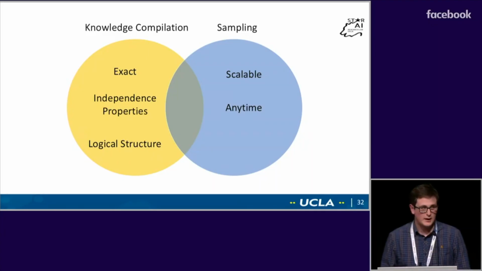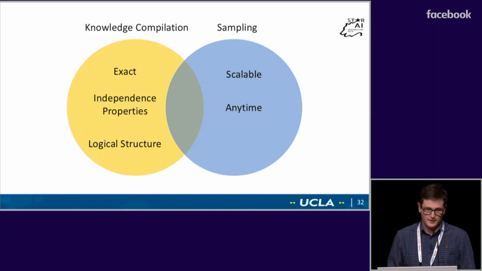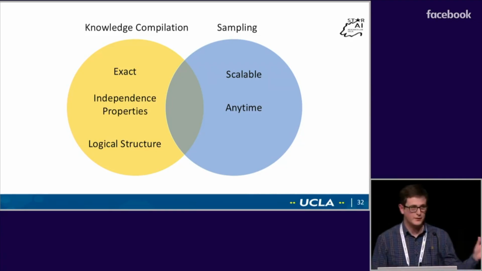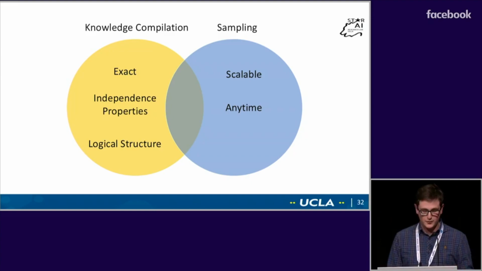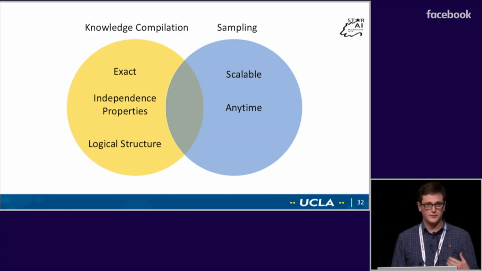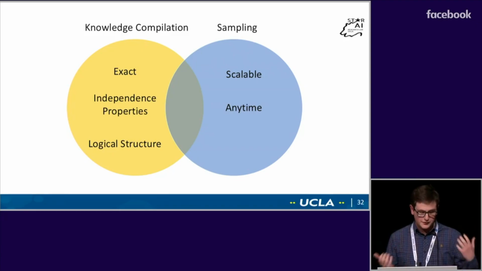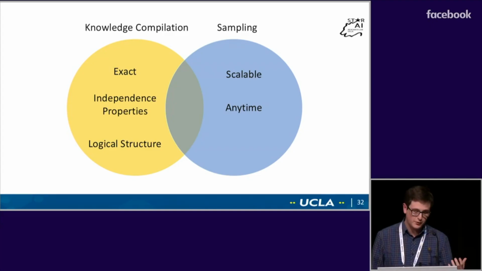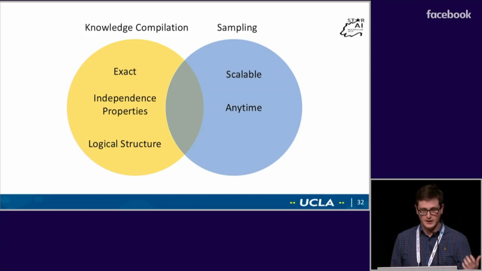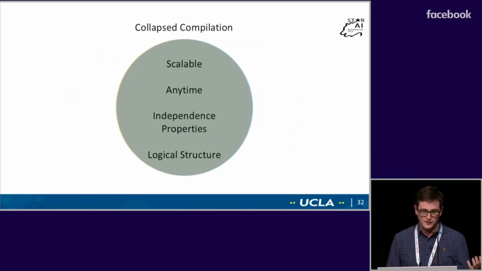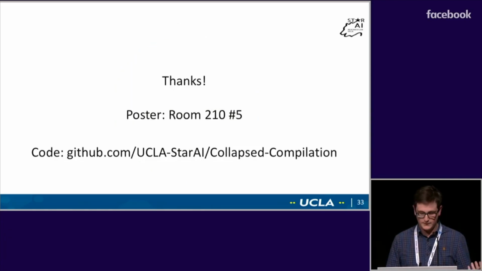Okay, I'm about to wrap up here, but my 30-second takeaway, if you dozed off at the beginning and want to know what you should remember, is that we have these tools for doing exact inference from knowledge compilation that are very powerful and take advantage of a lot of nice properties, but we know that they don't scale. And we have these properties from our normal toolkit of samplers, which let us do the best that we can. What we've presented today is a way of combining these and taking the best of both worlds, to still take advantage of all these same properties while also scaling. Thanks.